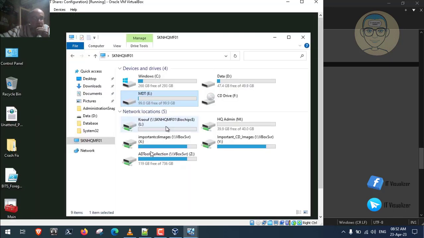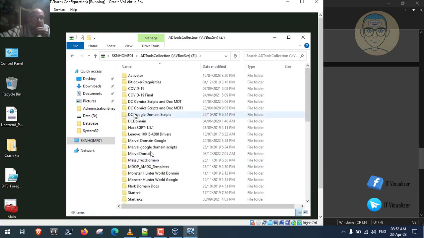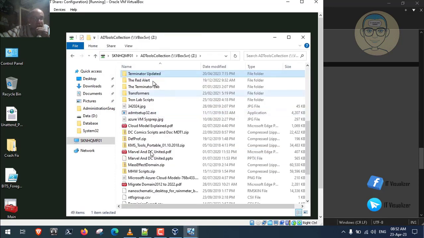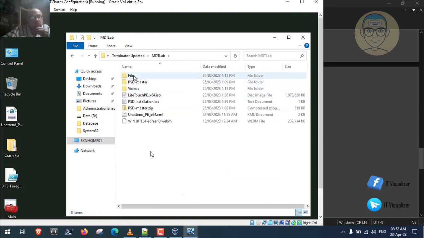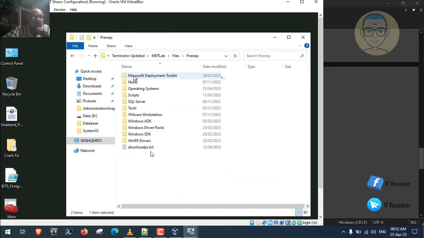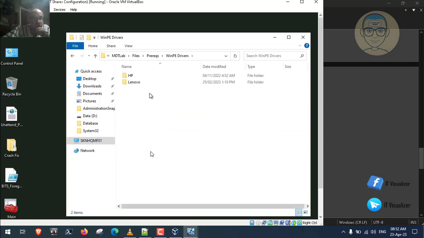So my boot image will contain the drivers that are needed to be pushed during the deployment of the Windows 10 image. So these are the Lenovo drivers.